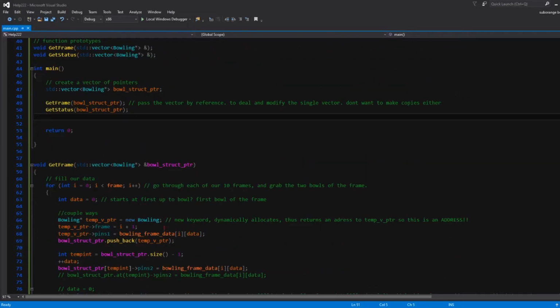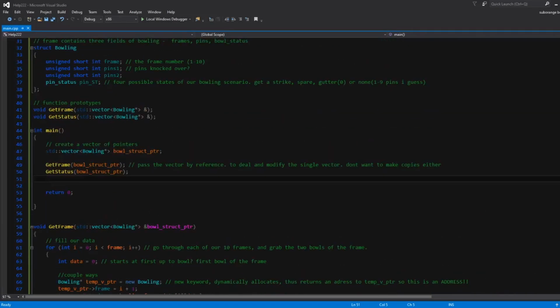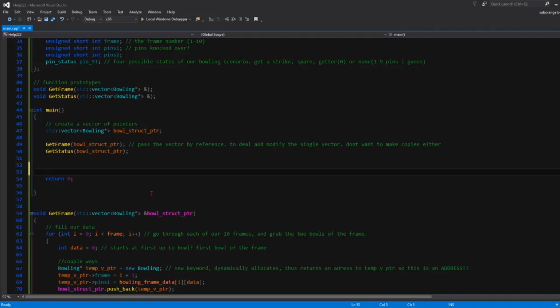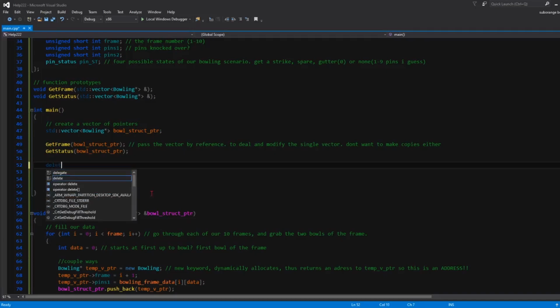Oh, one last thing. Since we have dynamically allocated, we have been using this vector here, and we've been dynamically allocating to this vector. Well, we're going to have to handle that information and go ahead and delete our information somehow. So remember, we're dealing with a vector.